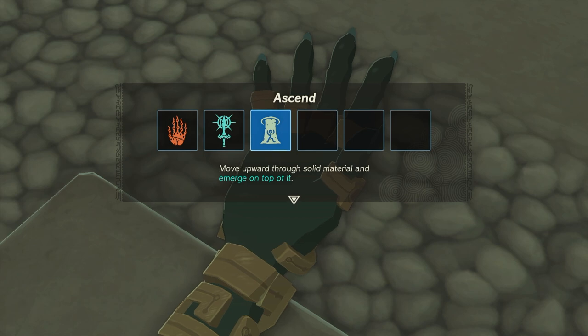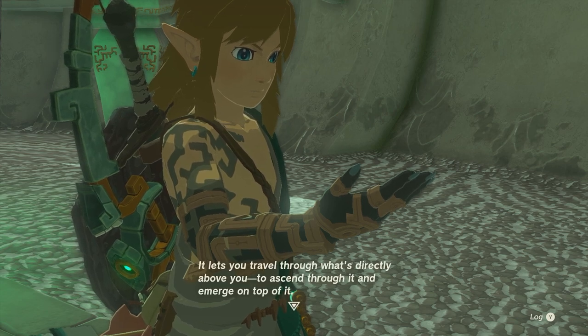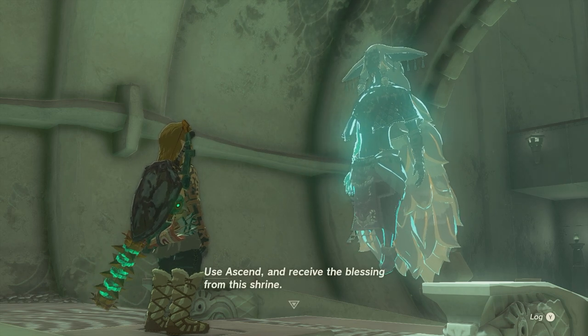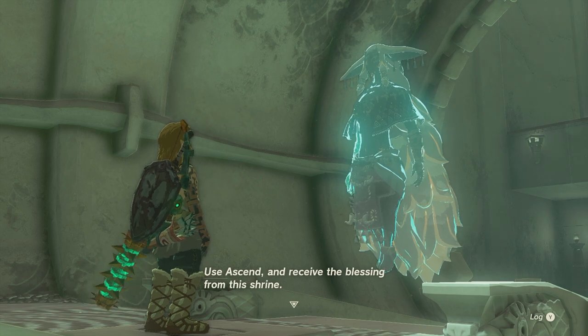Ascend. Move upward through solid material and emerge on top of it. This is the Ascend ability. It lets you travel through what's directly above you to ascend through it and emerge on top of it. You'll find it quite useful in all sorts of places and situations. Use Ascend and receive the blessing from this shrine.